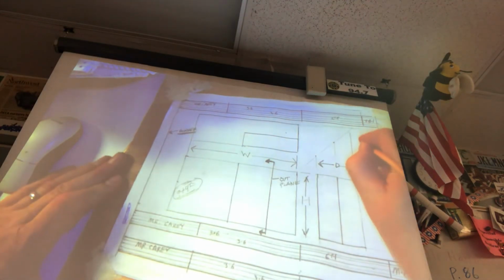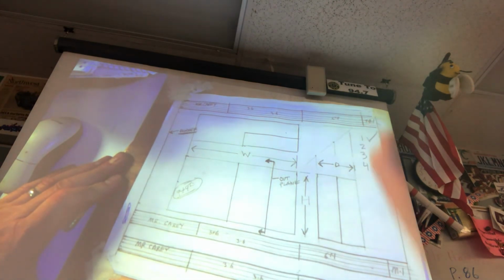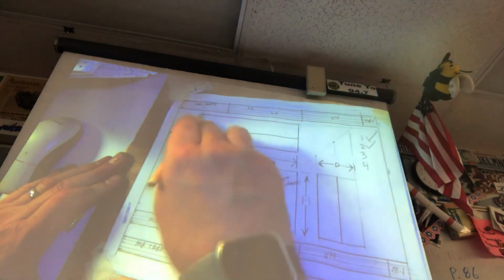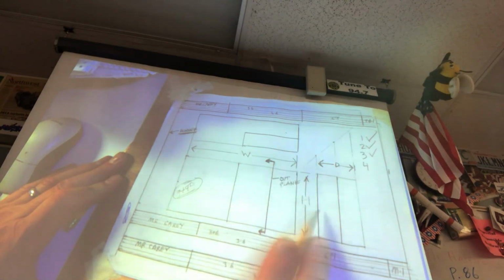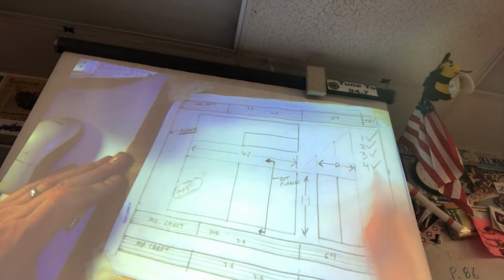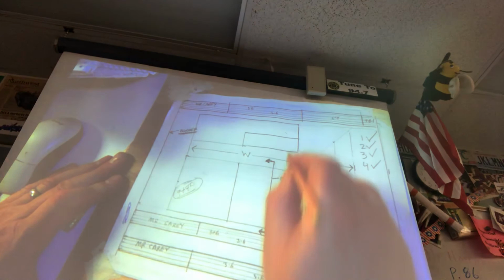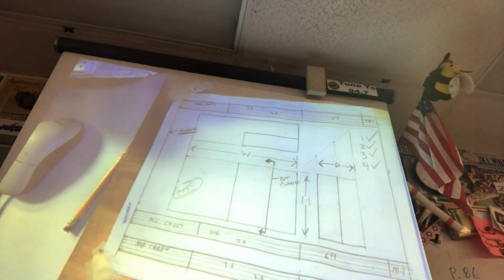I'm almost done. Thank you for paying attention. So step 1, your border and your title block. Step 2, your centering box. Step 3, draw the two views they give you. If they give you the top view and the side view, that's step 3. Step 4, drawing the third view, which you take your dimensions from the first 2 views and come up with that third view.